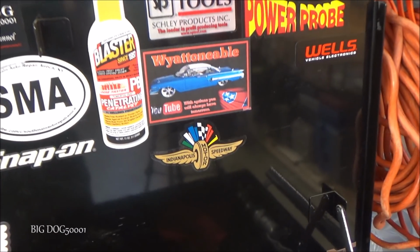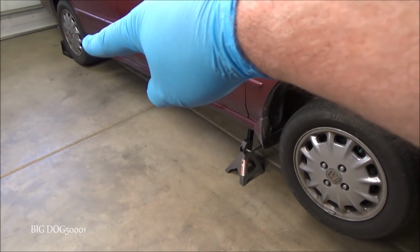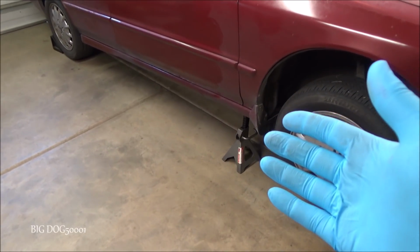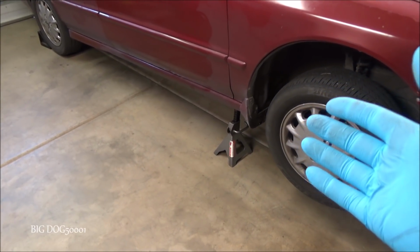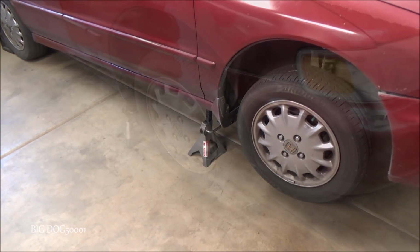I appreciate it. Alright, I got the vehicle lifted up and I have it on jack stands. I got the wheels chalked. If you want to see exactly how to do that, I have an oil change video on this vehicle. You can check that out and see exactly where the lift points are and how I do it.